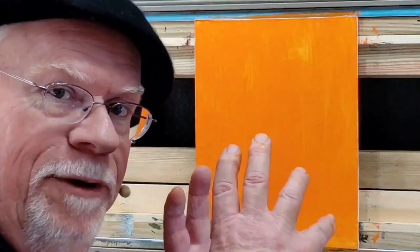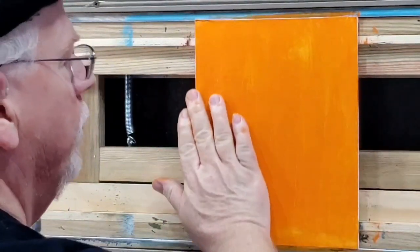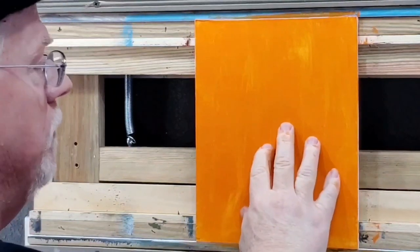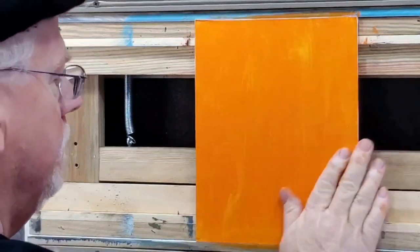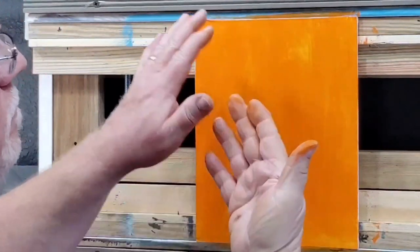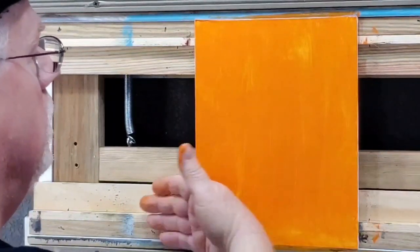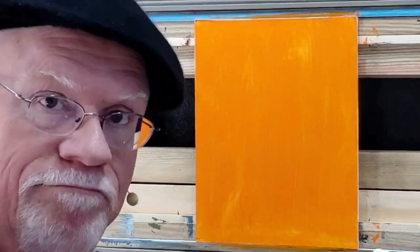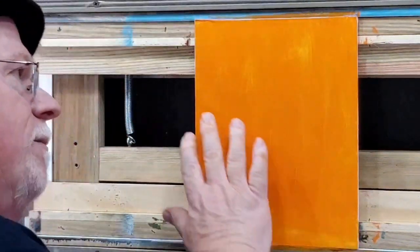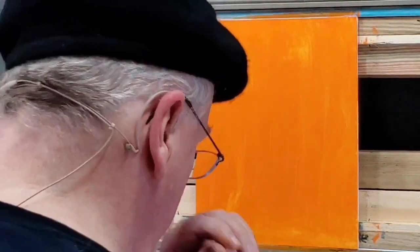Okay, we are ready to paint. The panel is now nice and dry, and this just took a few minutes, I'd say 5 minutes. I like to rub my hand over it just to make sure. Now, this is from me having that rag in my hand earlier, but there is no paint coming off the canvas, which tells me we're good. But just make sure you can look at it, make sure it's not glossy anywhere. It should be flat. You can, of course, use a hair dryer if you want to speed that up.